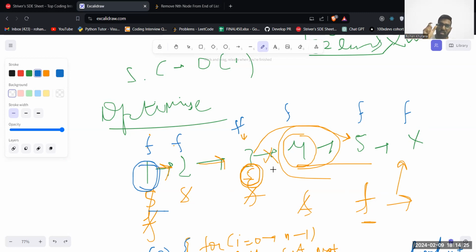When fast reaches here, this is the point where my slow will initially come. Though obviously n could have been 3 as well, and the length could have been anything. But as soon as slow pointer comes here and my fast dot next becomes equal to null, I know that you have to point to the next position. You are the n minus 1 position, right?